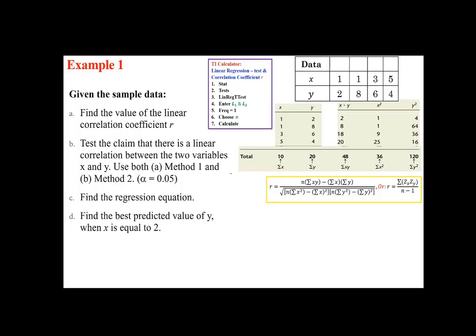Now look at the R formula. Plug in. By the way, believe it or not, the first one for a case like this is perhaps easier than the second one, summation of z sub x, z sub y over n minus 1, because finding z sub x and z sub y by hand takes a little bit longer. So plug in, finish the job.